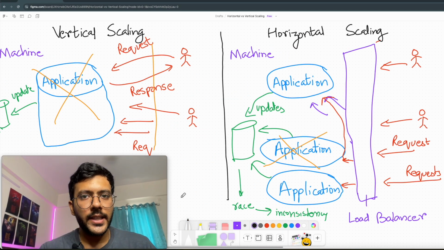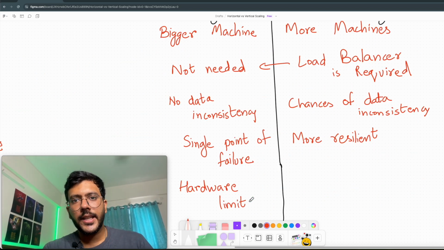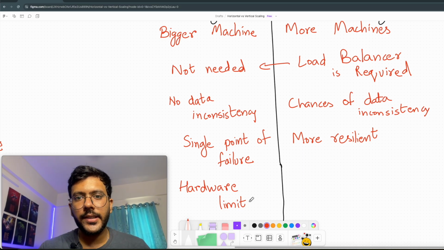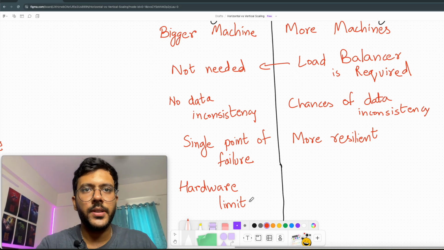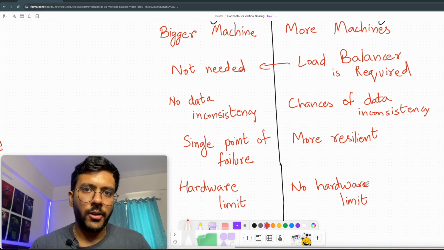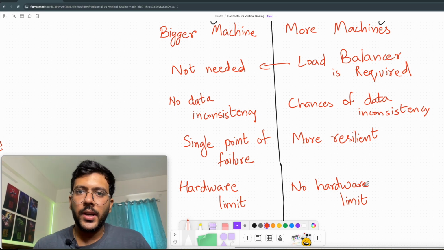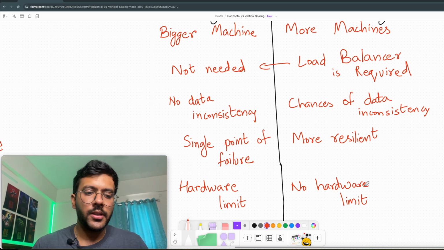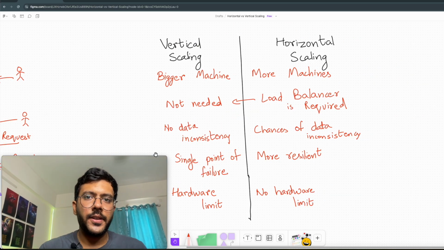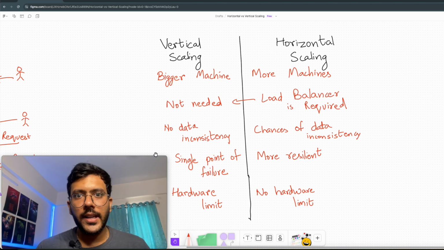In case of vertical scaling, there is some limit based on how big you can make your machine. Whereas in case of horizontal scaling, if your users increase, you can increase the number of machines and scale your system. Hardware limit indicates the size of the hardware, like the size of the storage or size of the RAM or even the number of cores in your processor. They keep on increasing with advancement in technology, but there's a fixed limit to that. Now these are the key differences between horizontal scaling and vertical scaling, and you need to keep them in mind while scaling up your system.